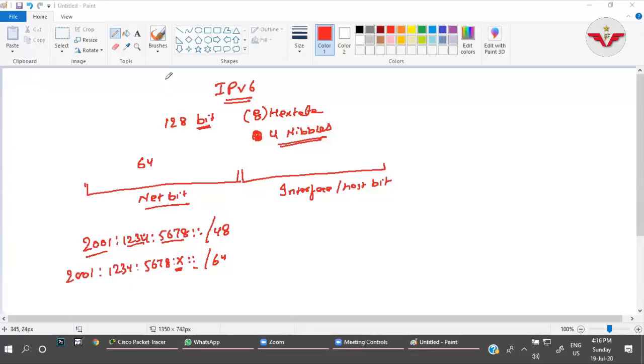Now if I'm talking about /64, just take the example of IPv4. If I'm talking about 192.168.0.0/24, what does it mean? Classful address.